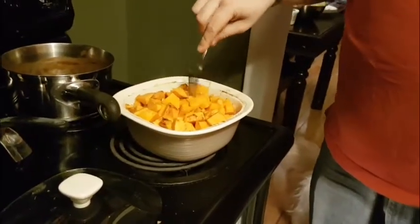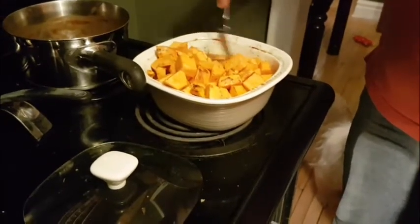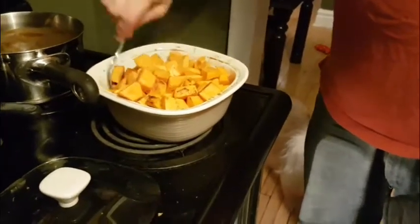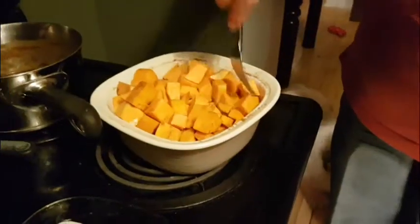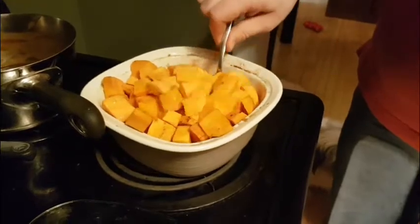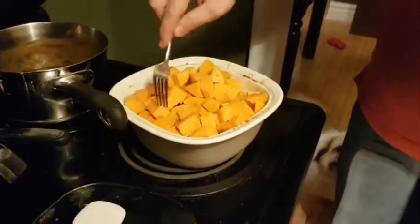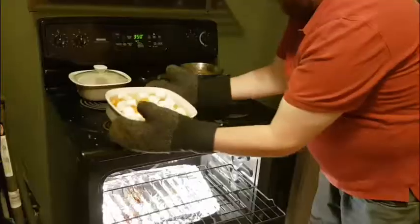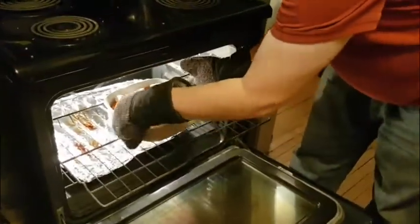The top ones are still a little tough. Let's dig down in here where there's some water. That one's soft, so maybe mix it around a bit. And then when we put the marshmallows on, we'll give those top ones a chance. We don't really know what we're doing with this — next year will be better. Next year we'll remember the water. Are we supposed to mash those before we put the marshmallows on, or is it just like that? I think it's just supposed to be like that. Marshmallows are in, we've moved it to a slightly bigger pan, maybe it'll cook a little more. Ten more minutes.